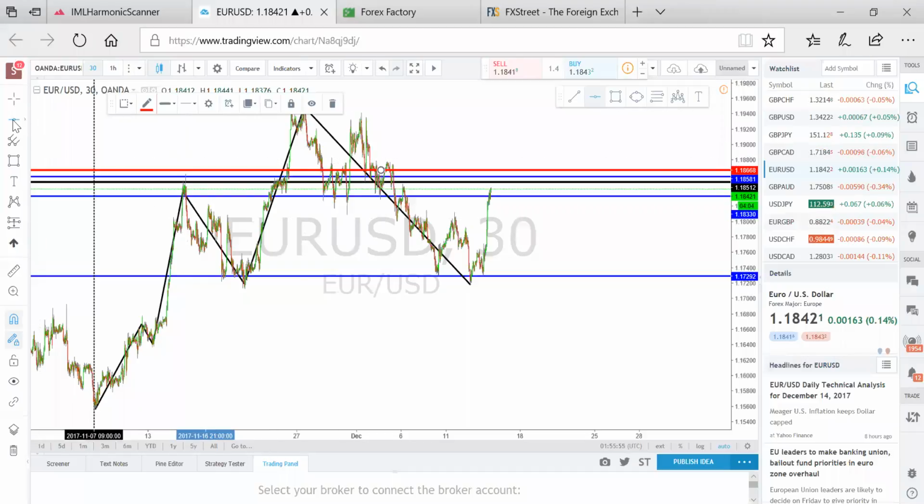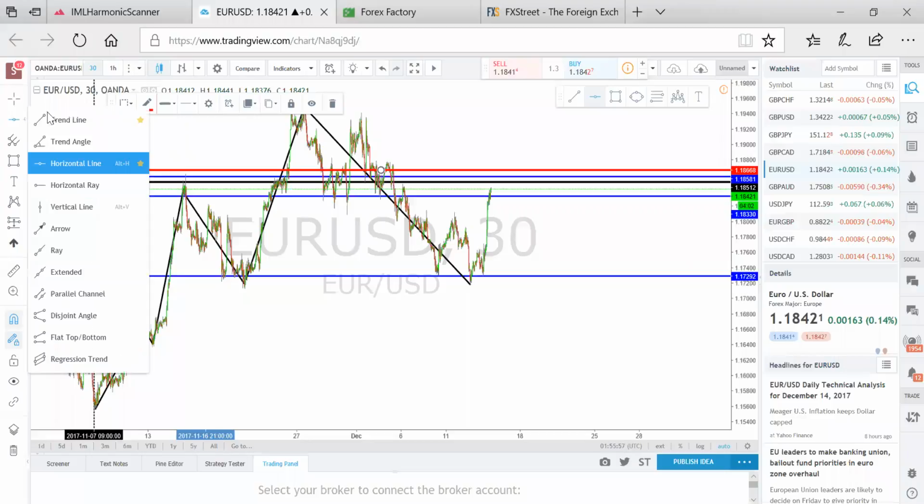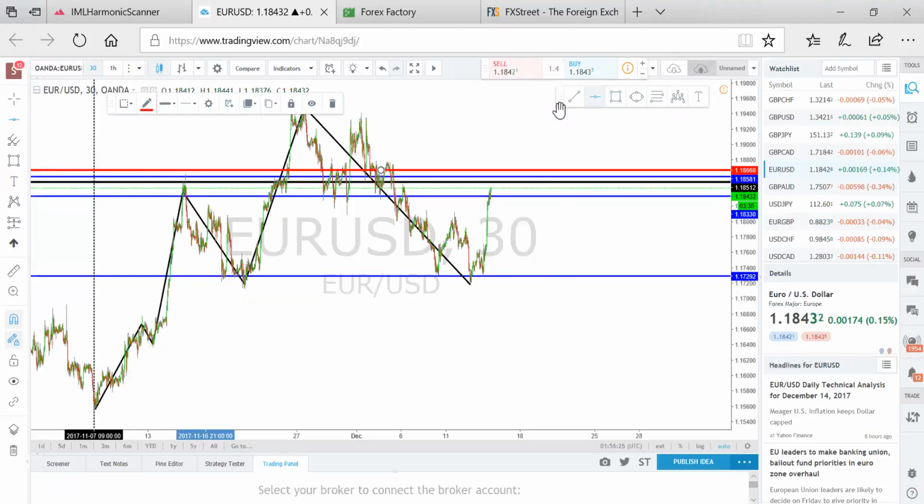When you go to, let's say, horizontal line, you click the little arrow. You see these little stars? When you click it, that becomes your favorite. So if I click arrow, you'll see arrow showing up right here. But I don't want arrow, so let me unclick it. So you could also use that as a shortcut instead of constantly coming to the left here. How many of you knew that before? Actually, no. How many people did not know that? Type 555. I like the little things. For me, the little things make a big difference.